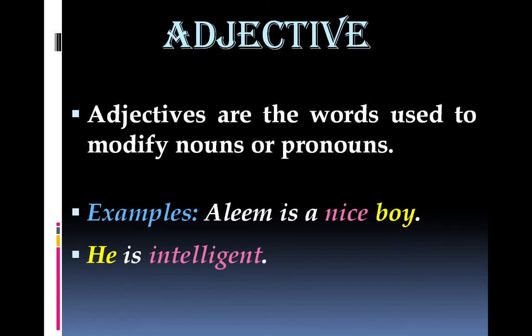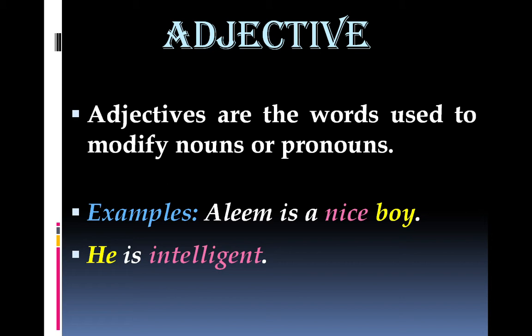The next example, he is intelligent. This sentence is also an SVC sentence, subject verb complement. He is the subject, is linking verb, and intelligent complement. And the complement of this sentence consists of an adjective instead of a noun. Intelligent is a word which tells us the quality of a noun, but there is no noun here. Intelligent as an adjective, as a noun modifier, is modifying he.